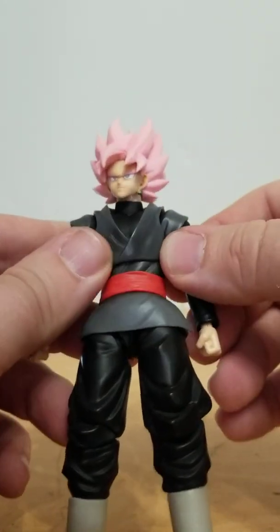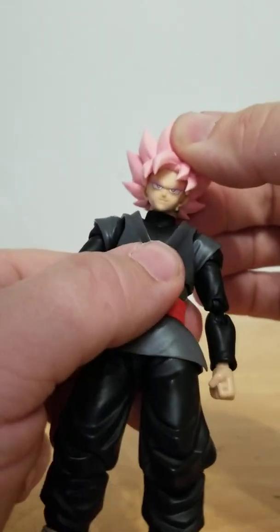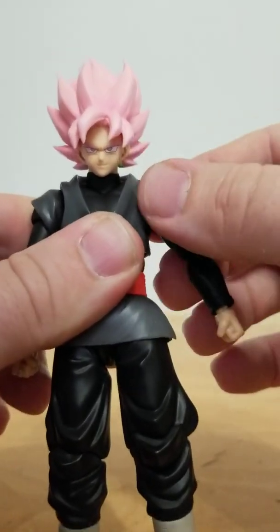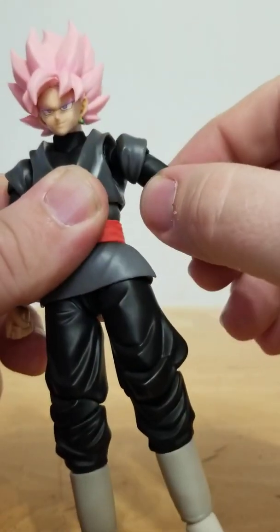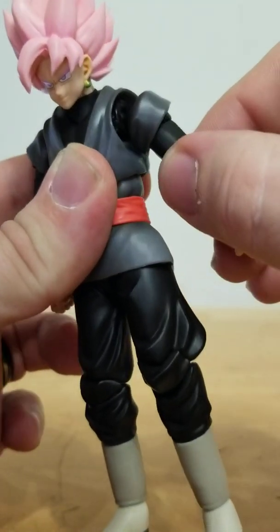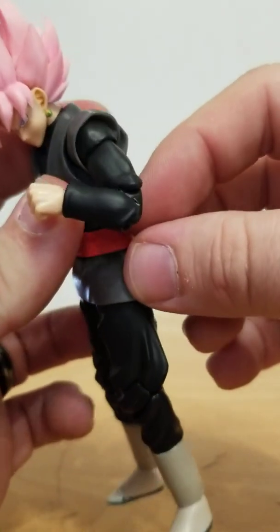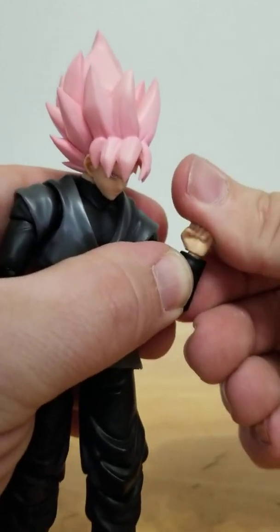So let's get into the articulation. Like I said, I have the Rose head on, but it doesn't really affect anything. It's got good up and down. There's a secondary joint in the chest. It's kind of hard to see, but it tilts forward and back a little bit. It's got the standard arm joint with the shoulder piece attached to the shoulder so you can get that dynamic flare. Got a nice little butterfly joint there, and then rotation at the upper part of the bicep. Double jointed elbows like you would expect from a Figure-rise Arts. Ball jointed wrist with the ball peg hinge so you can get that wrist flare.